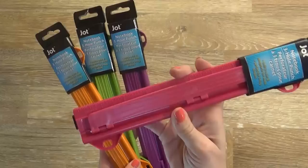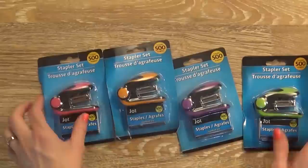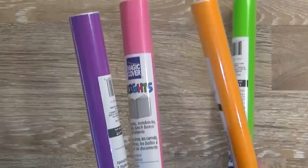First up I have these notebooks with a three-hole punch and a ruler. What I really like is it actually collects all the little bits of paper in the back, so hopefully they won't be all over my house. Next up I have mini staplers — one in each color, one for each child, plus a spare. I really like these mini ones because not only are they just a dollar, but they come with 500 staples. And then we have this brightly colored contact paper. You can use it for covering books or lunch boxes — it's just like a big sticker. I got one of each color.